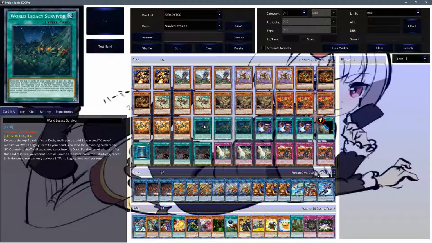You excavate the top 5 cards of your deck, and if you do, you add an excavated Krawler or World Legacy card from those to your hand, and the remaining cards are sent to the graveyard. If there were no targets for this effect, you shuffle all excavated cards back into the deck, and after this card resolves, you can only link summon.